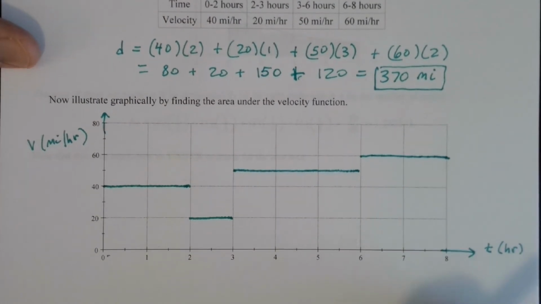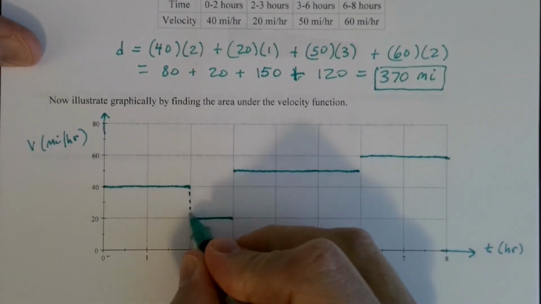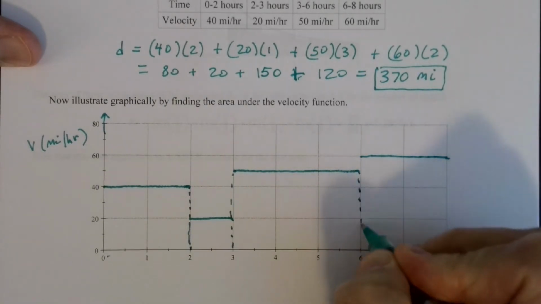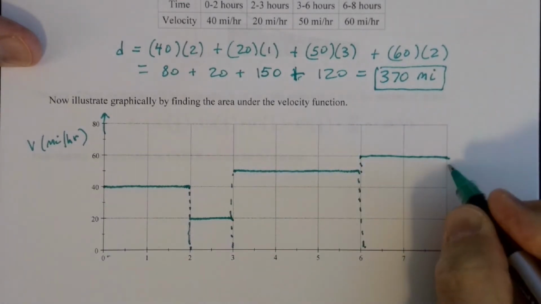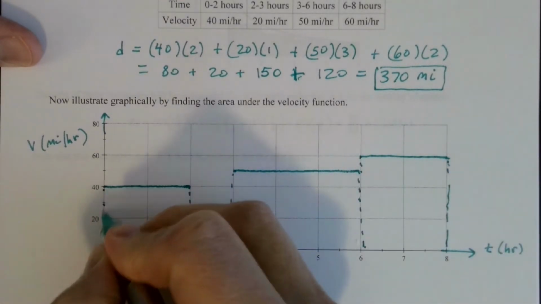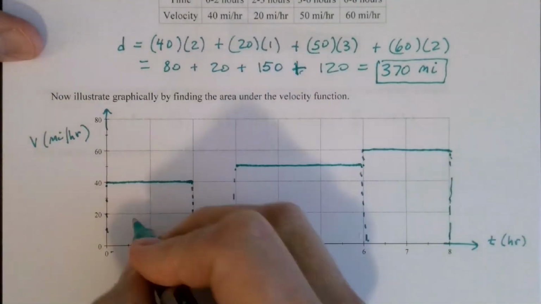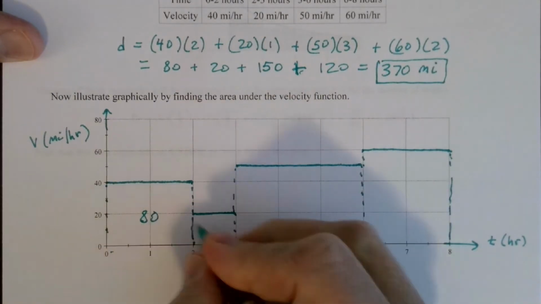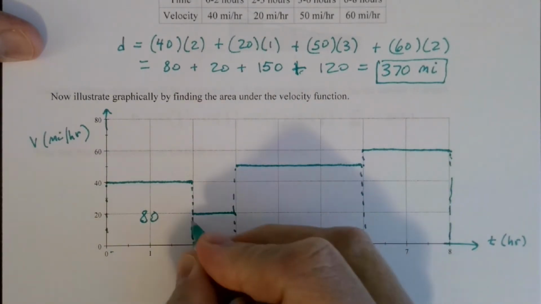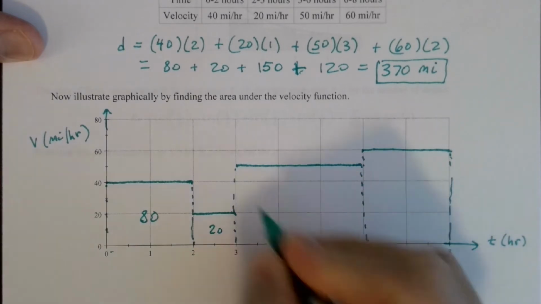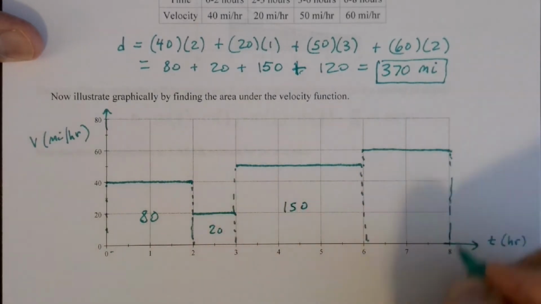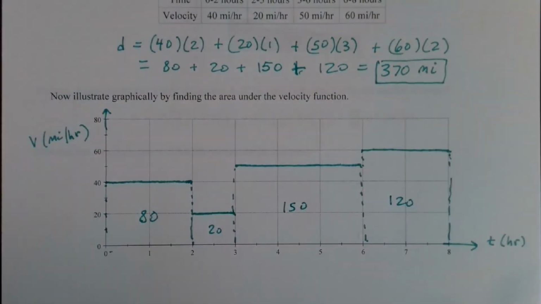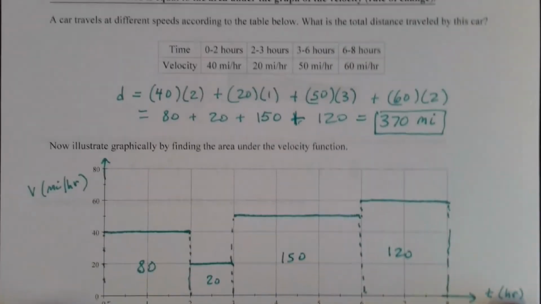Well, now to find the distance traveled, all we're doing is what now? Finding the areas under each of these curves, which constitutes finding the area under 4 rectangular regions. And so this first region, of course, is going to be what? The 80, right? The 40 times 2 gives me the 80 miles traveled there. Multiplying this, 1 times 20 is 20. This is what? 3 times 50 is 150. And 2 times 60 is 120. And of course, adding these up is the equivalent of what we did up there. So again, here's the picture that we have.